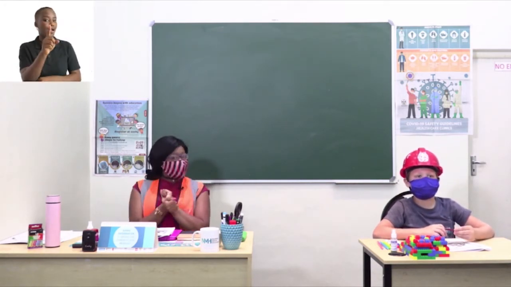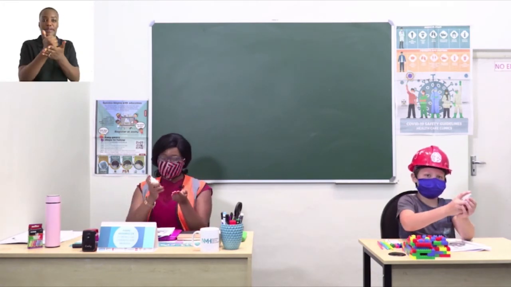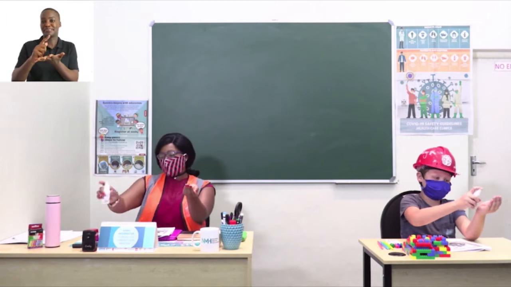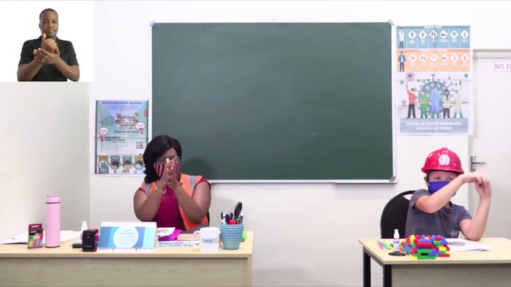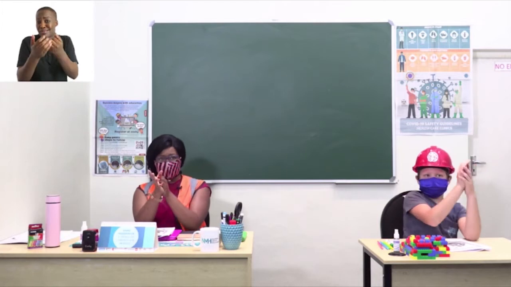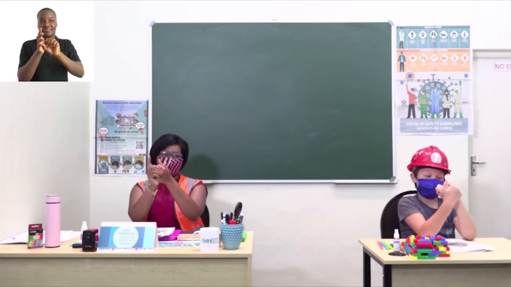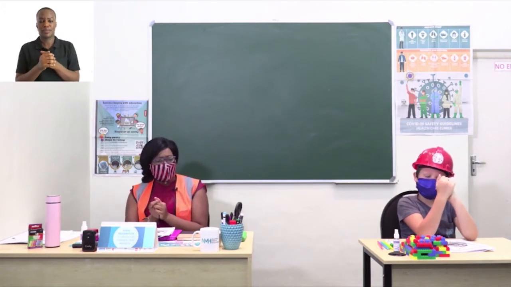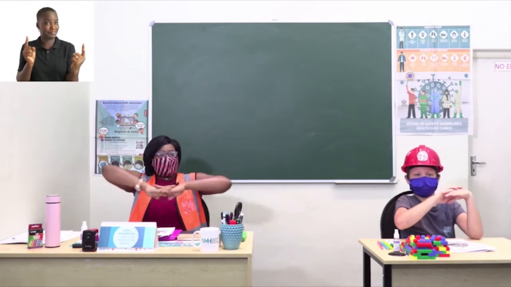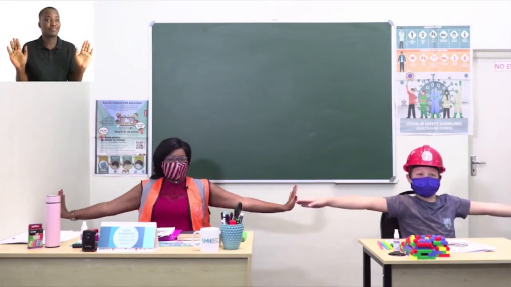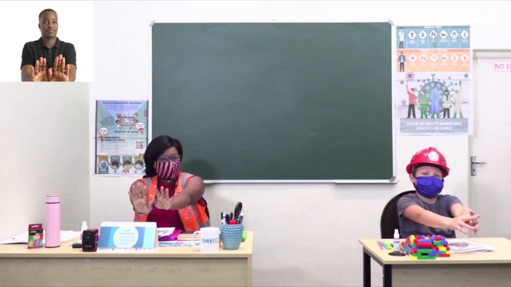But before we get into our lesson, let us sanitize our hands. By now you should know how to sanitize your hands. You can even teach your parents if they don't know how to. Round and round and on the wrists. Well done. It's also important for us to practice good social distancing. So we space out our hands. Make sure you're not touching anyone. And in front of you.